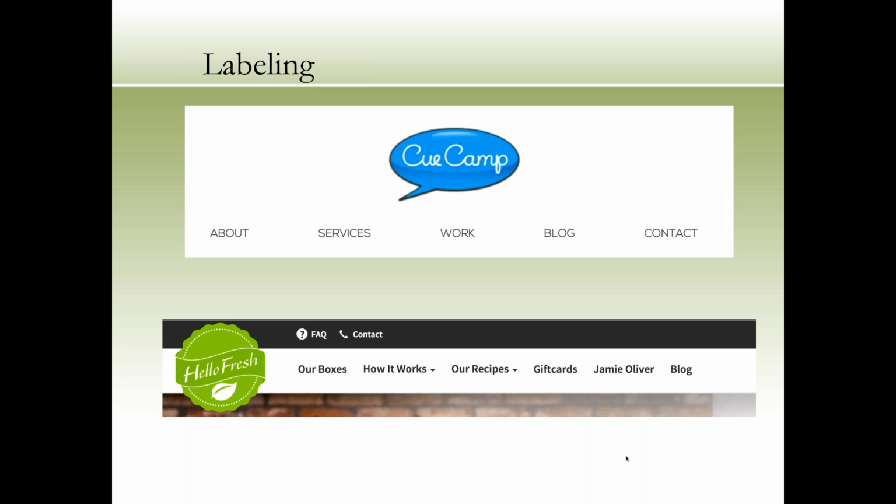So we can eliminate our recipes, Jamie Oliver, that could go under a page called resources. Gift cards could stay, blog could stay, but a contact us page would be nice as well. And HelloFresh had a lot of submenus as well, so we would look at those submenus and see what pages we could combine to eliminate that confusion or the information lost within the website.